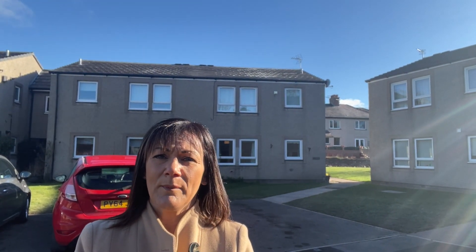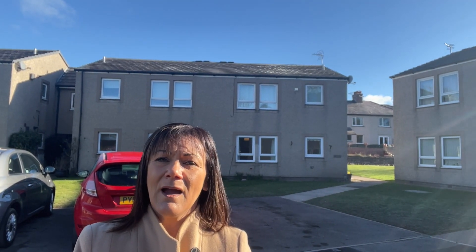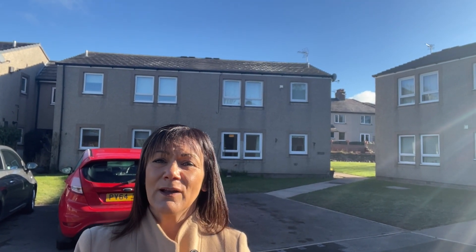We're here to see this flat on the ground floor behind me, number 21. It's a two-bedroom ground floor apartment with a kitchen and lounge area and a wet room — it's been adapted. It's a great position in the cul-de-sac and it's got parking for the property and visitors as well. It's ideal for those that want a starter home and it's great for an elderly person, as access is via the ground floor and it's all on one level. It could also be an investment opportunity — a great letterable property.